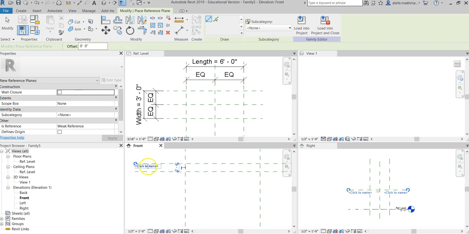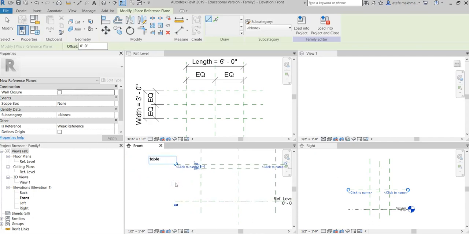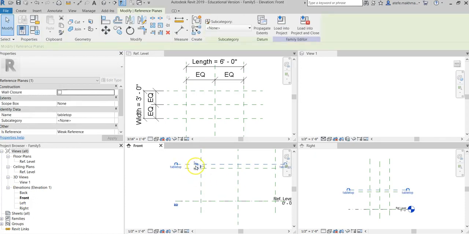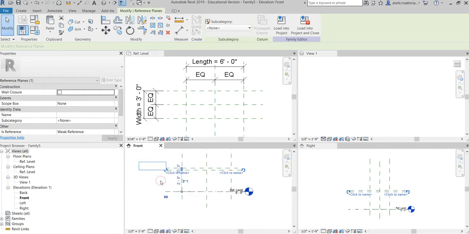Now that I'm here and it's giving me the option to rename it, let's name this one table, and now I need to go 3 inches. So that is the top of the tabletop. This is bottom of tabletop bottom.